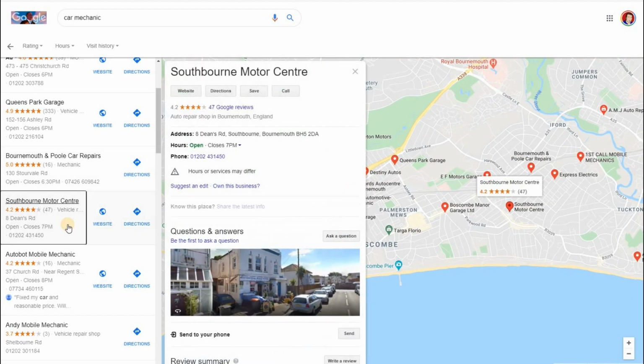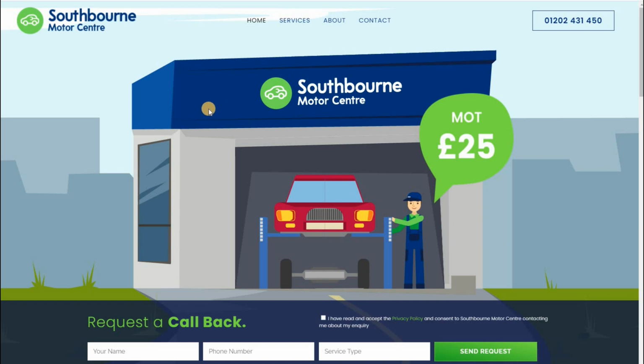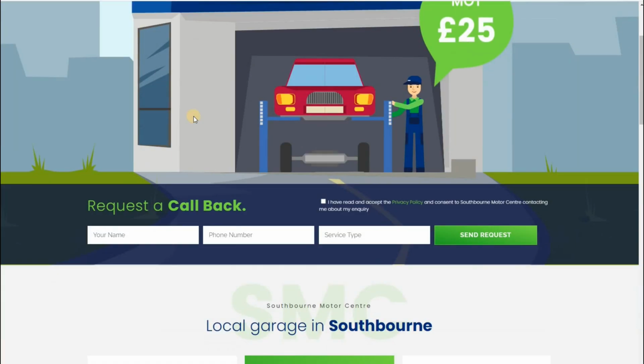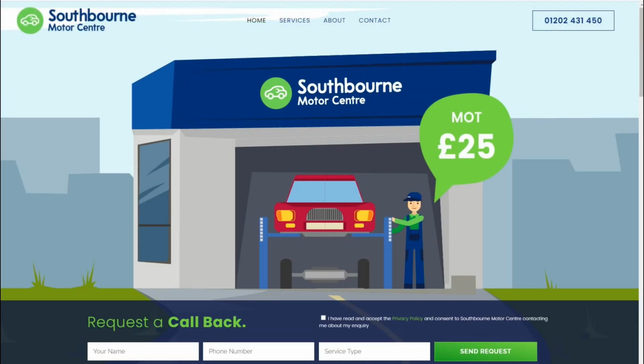Now, one of the other things you may want to do is you may want to just check to see what keywords your competitors are using. There's no harm in understanding this because it's public information and it's there really for everyone to look at, so people can look at your website, you can look at their website. So if I just go to their website for a moment again, which we saw earlier, so it's a really good website. So what keywords then are this garage using to focus on getting customers to their business? Well, there's two ways to do that I prefer to use in my process.